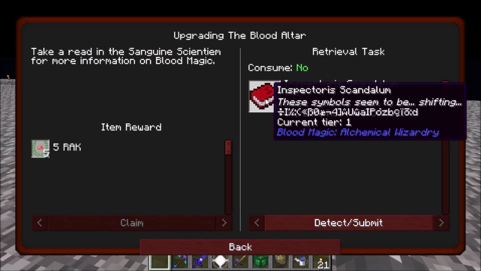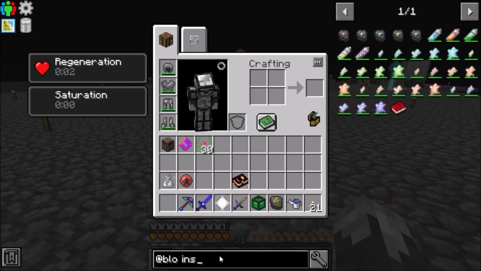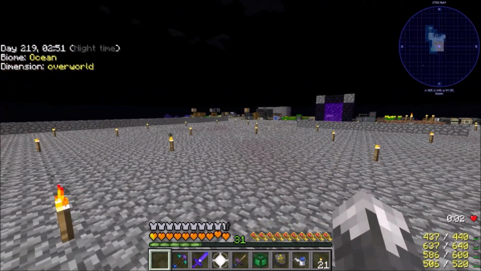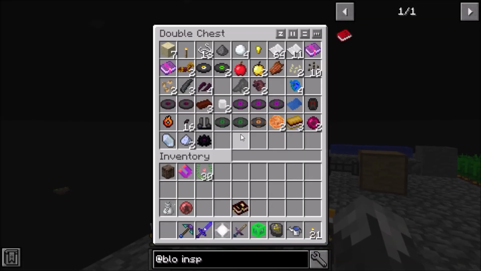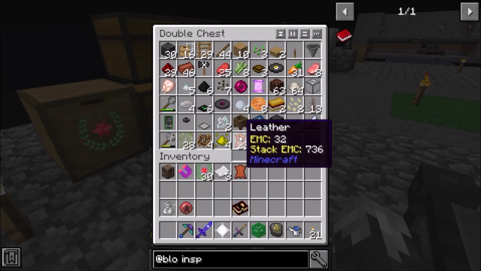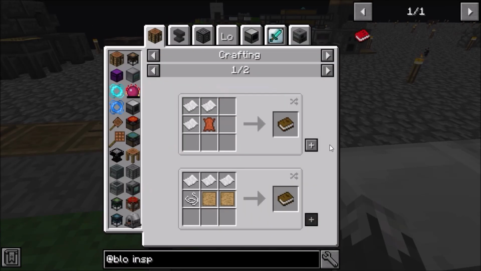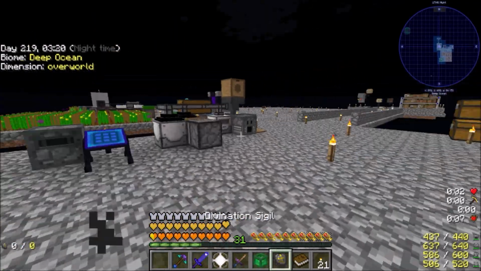So we can also make this Inspectress Scandalum. This will show us exactly how to set up our blood altar. We need to make another book. You can cycle through the tiers. It will show you where to place all the blocks that you need to place and what blocks you need to place. Which for the most part I have a pretty good recollection of. I have built this a few times. It's been a while. We got a Divination Sigil. I did not know that.